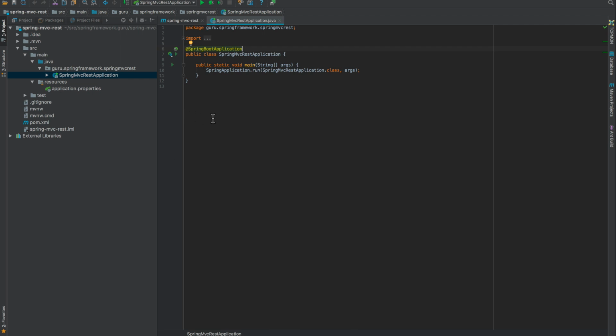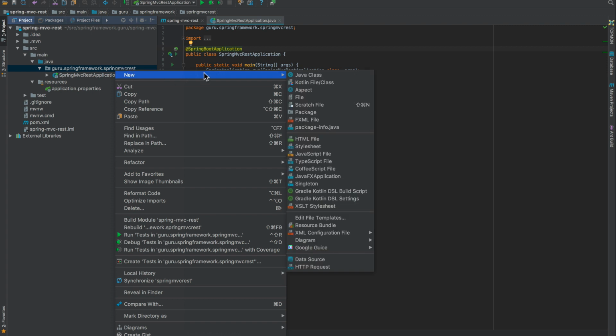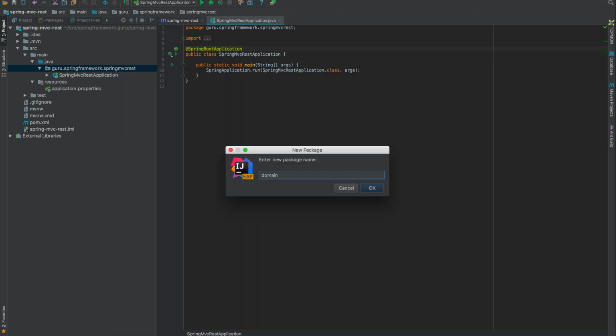So we're going to get a lot of Spring Boot goodness, and a lot of people call it magic. But once you understand the broader Spring framework, it's taking care of a lot of stuff, making sensible defaults and sensible choices for things that you'd normally have to do anyways, but Spring Boot is going to provide that for us. So the first thing that we want to do for our demonstration is set up a domain class. So we're going to use JPA for this. So I'm going to come in here and create a new package and call that domain.